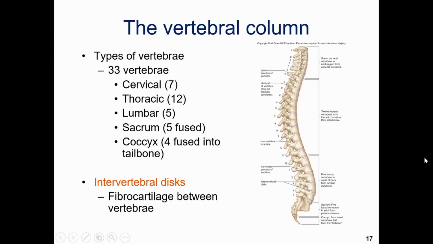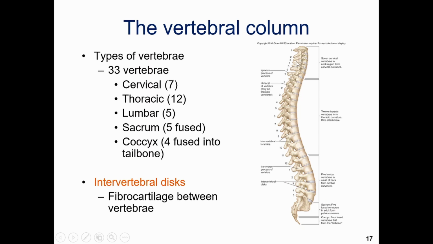The cervical, the thoracic, and the lumbar are not fused. They have movement between them, right? And we see the ability for them to move in those intervertebral discs. That's going to allow for some movement. Not a ton, but enough. Those intervertebral discs are also going to be made of fibrocartilage, like we said in the last video. If you look at each region, you'll notice that they look different.